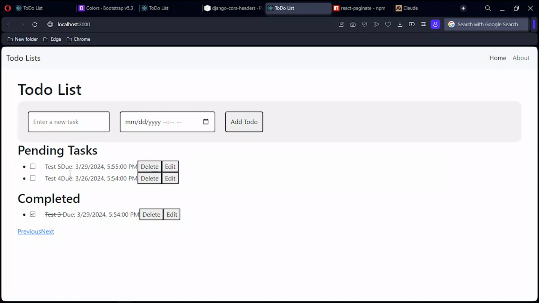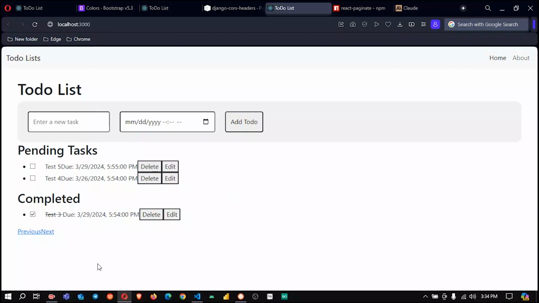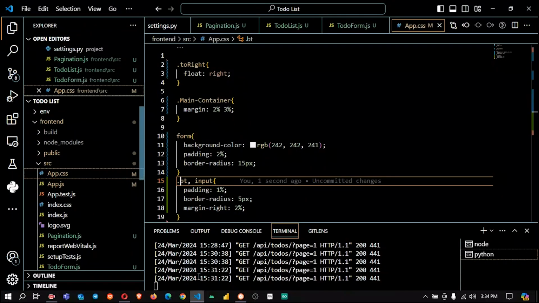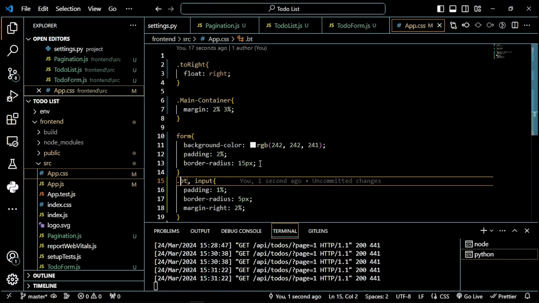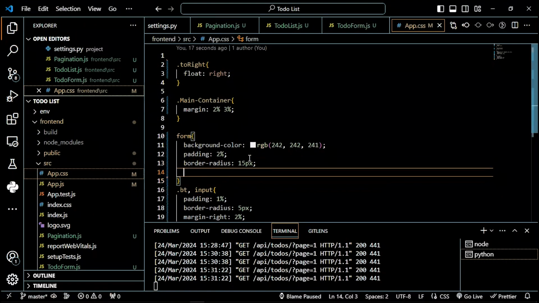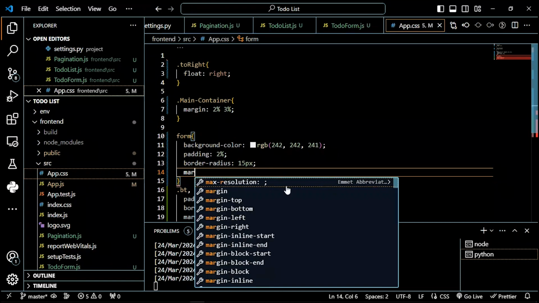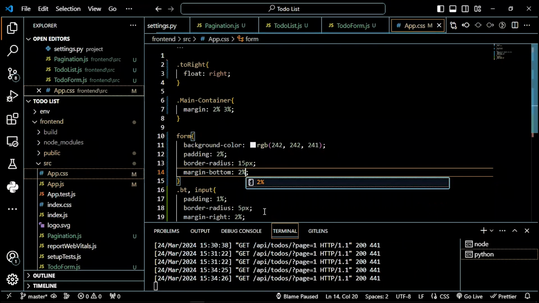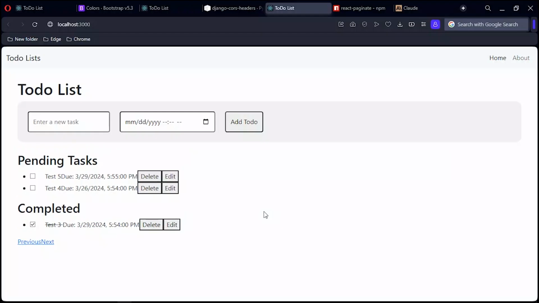Yeah, so that it cannot affect these other ones. And then for this pending task, I think I should also add in the margin bottom. Margin bottom, let me give it 2% again on the form.